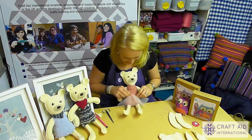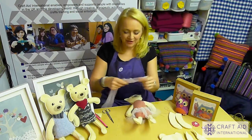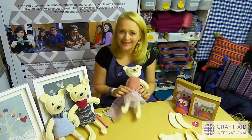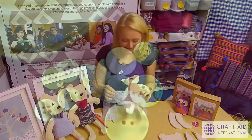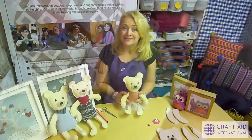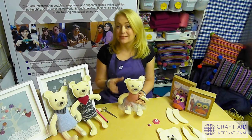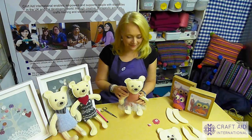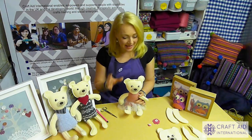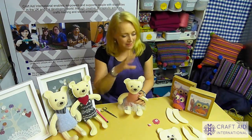From the front, wriggle the skirt about until you've got it where you want it to be. In some kits we've included an extra little piece of lace so you could do a second layer to her skirt. Every kit is a little bit different because they're all made from upcycled materials that we've been donated. I give talks about the work of Craft Aid International to lots of different groups — schools, rotary clubs, optimists — and people can donate old blankets, felt, ribbon, zips, buttons, and more. The differently abled people who come to our sessions once a week in Harrogate, Ripon, and Leeds really enjoy using all these materials.